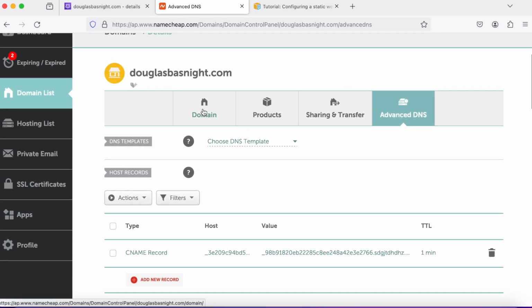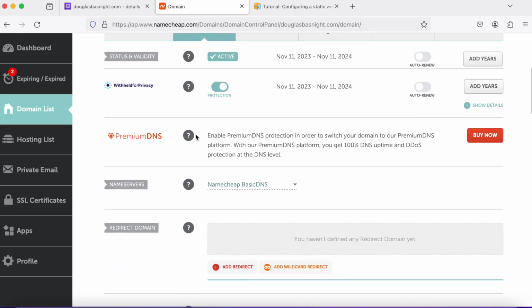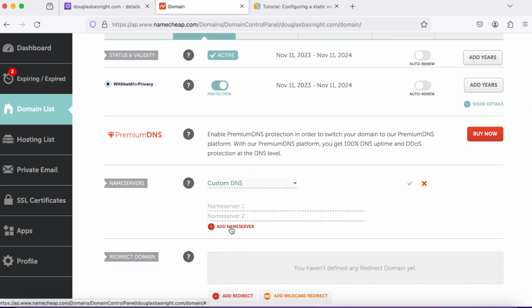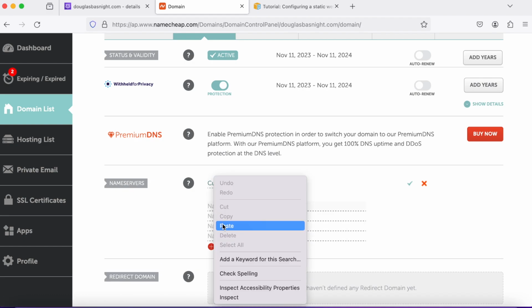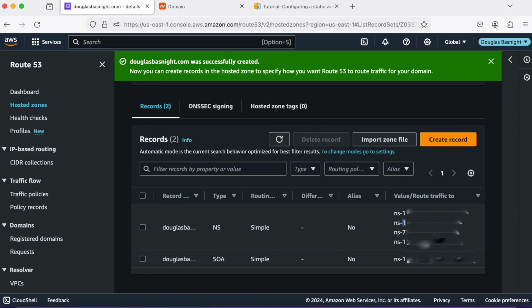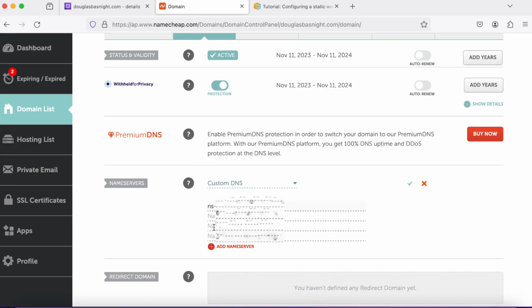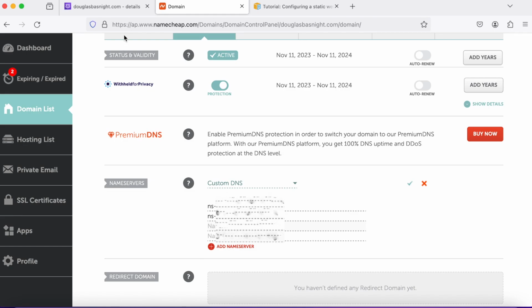Go back to Namecheap. Okay, we're going to go to domain. Select the drop down. Click custom DNS. You already have 2. Let's add 2 more. And let's paste that first name server. Let's go back to AWS, copy the second, paste the second, and we're going to do the same for 3 and 4.